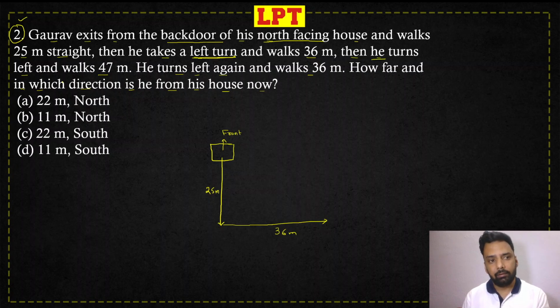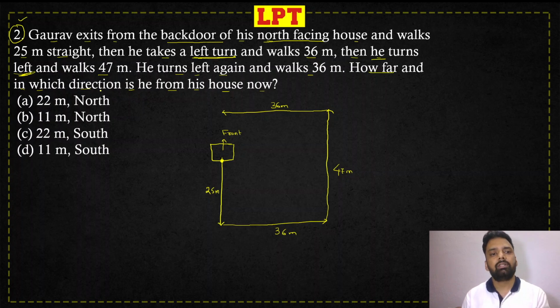Then he turns left. See, again I have to turn left, means now I will be facing towards north, right? 90 degree anti-clockwise and walks 47 meters. यहाँ से traveling like 47 meter left, turns left again. Now again left means anti-clockwise direction and he is traveling 36 meters. So this distance is also 36 meters. So finally he is parallel with his starting point. Okay, so he's 36 meter, turns left anti-clockwise.